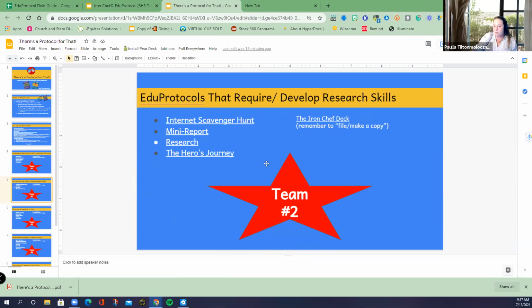They've got to get pieces of information from those sites and put them together in an orderly fashion in order to present. If you think research is something that you want to focus on, then you want to go into team or breakout room number 2, okay?